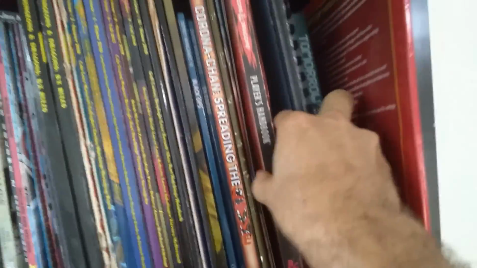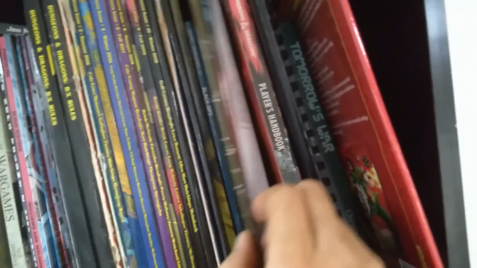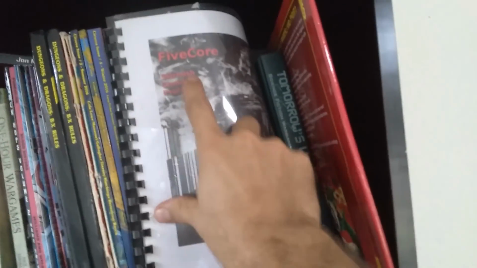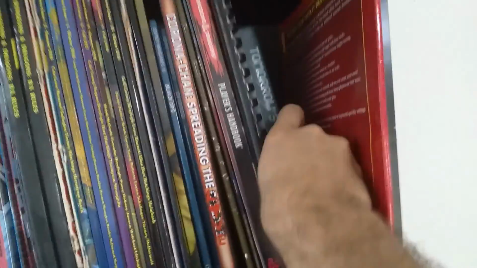I have, oh geez. Don't tell any of the 5th edition D&D guys that I've been busting their chops. I actually have a copy of that. It was a present from a friend. What do you expect? I'm a very loyal guy. What else we got here? 5 Core. We're going to be looking at that in January. We're going to run the second season of The Adventure of the Black Raven.